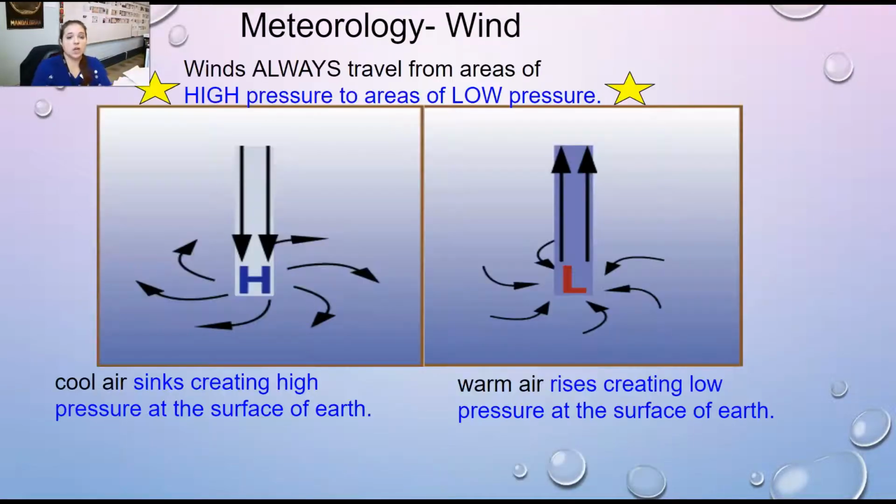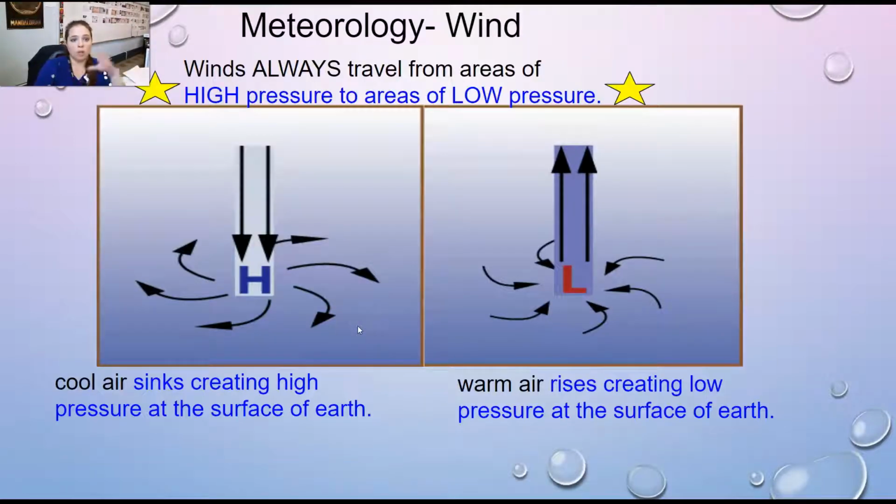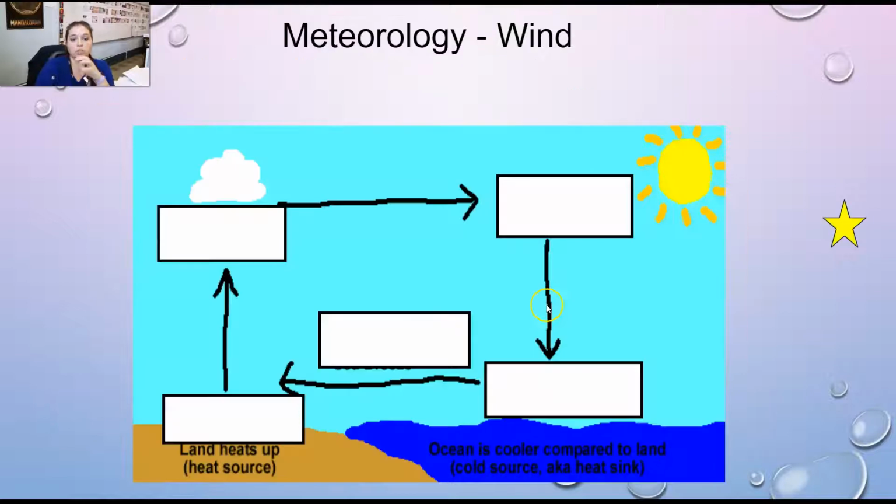And I don't know if I said it. So here's the thing, what I need you to write on here. This is a little mnemonic to help you remember: highs are happy, lows are lousy. Just write that down. Highs are happy, lows are lousy. We're going to get into that later. Trust me, that's one thing you want to remember. Highs go to low. So highs go to low, cold goes to warm. Like cold air will push warm air out, typically.